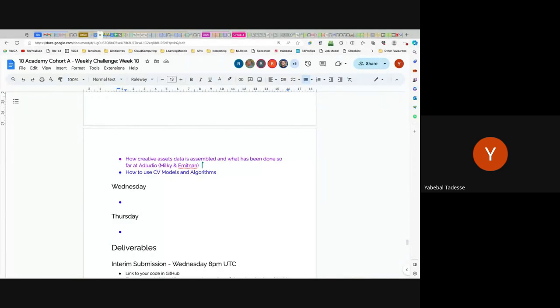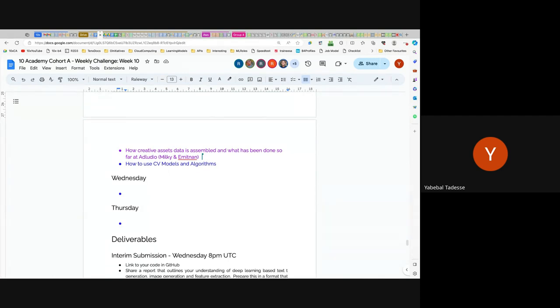Milky used to be, I think, batch 4 as well, a graduate, and he's now leading their generation, at least the deep learning part, together with others. So he might give us the challenges involved, especially because there are so many details about color space, sound, image space, and text space, and how to identify them. All of the challenges he might give us, and then we will schedule more tutorials.